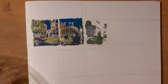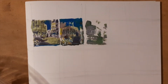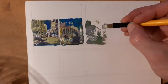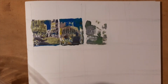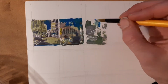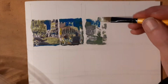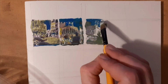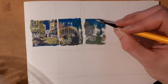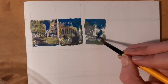I'd already secured several large MDF boards to paint on, and it was just the guidance that the tutors gave you at the time. When I showed a tutor that I was painting on larger pieces of wood, they really responded well to it. But when I said to them that I wasn't going to bring the paintings into uni, they didn't respond very well, and they suggested I go a different way, which I think's a shame, but I do understand why they'd say that. But I do think it's a shame.